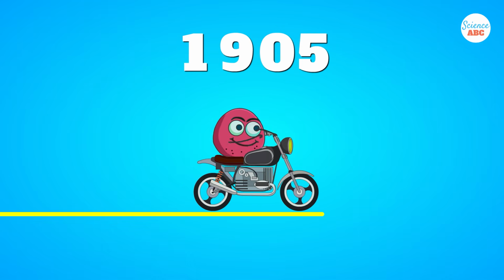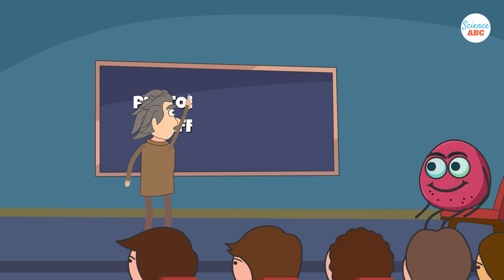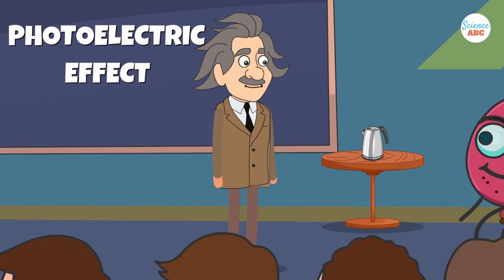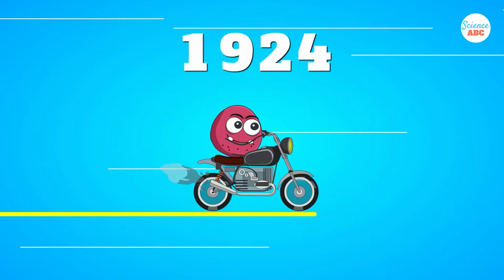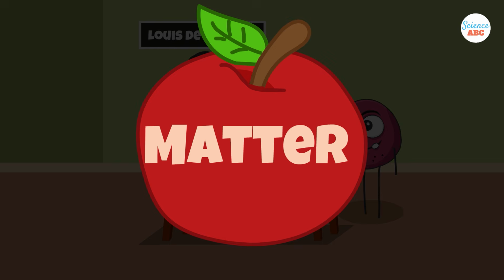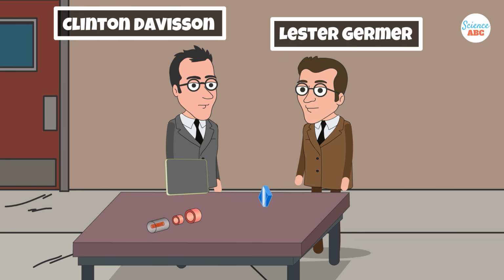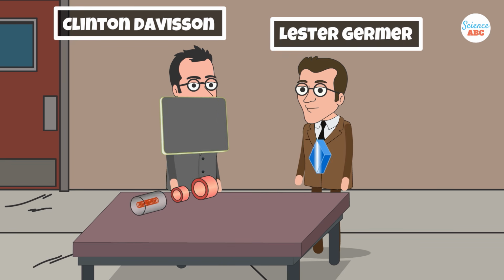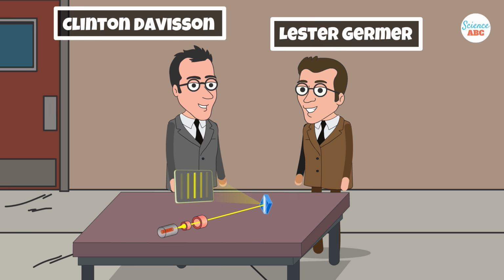Then in 1905, Albert Einstein showed that light also arrives in tiny packets of energy called photons, when he explained the photoelectric effect. Light was somehow both a wave and a particle. In 1924, Louis de Broglie pushed the idea further and proposed that matter itself has a wavelength. 3 years later, Clinton Davisson and Lester Germer proved him right, while studying electron scattering off a nickel target at Bell Labs, and the cleaned-up crystal produced unmistakable diffraction patterns.